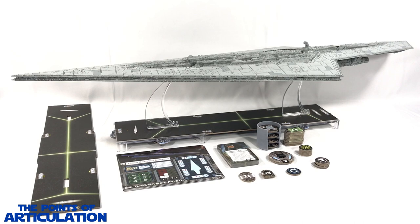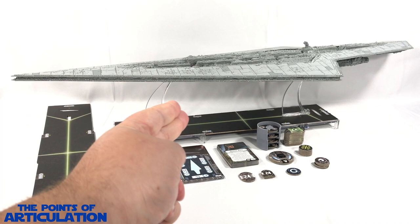We have a lot to cover so I'm going to cut the chatter and get right to the review. For the size of this ship, she measures in at 24 and a half inches, which is mind-boggling. We're going to have tons of size comparisons later in the video. We'll take a look at the dials and tokens, the cards, put her on the stand, check out the mold, the paint, compare it to some other pieces, and then we'll be done.